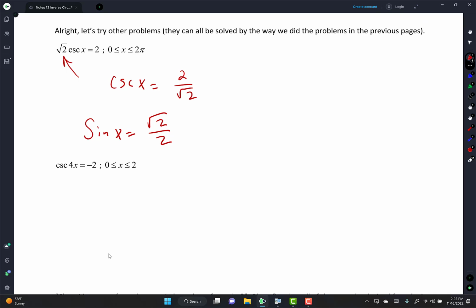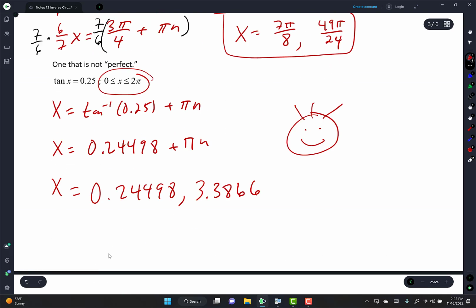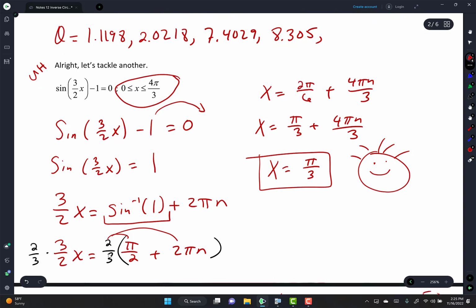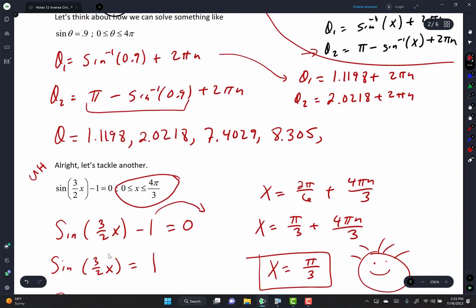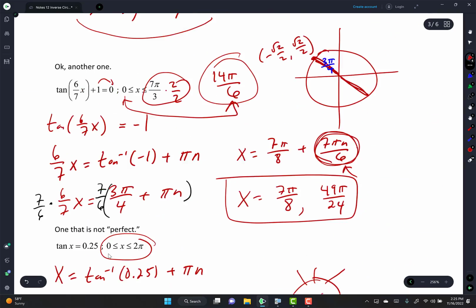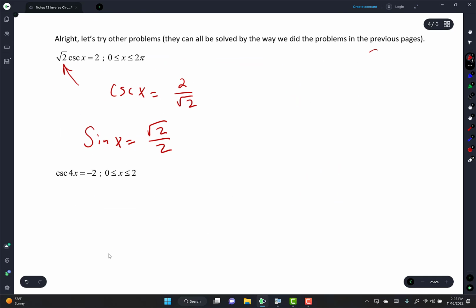I don't have to do any of the tricks that we did last time. I think we did some tricks with pi and pi minus whatever, for the arcsine. We don't have to do any tricks, guys, because square root of 2 over 2 is a perfect coordinate on the unit circle. Where is sine of square root of 2 over 2? It happens in quadrant 1 and in quadrant 2.